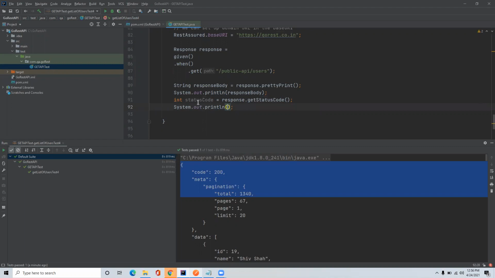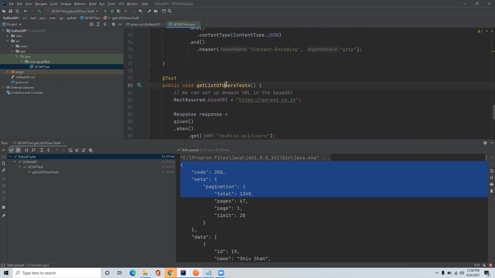So let me write the message, this code is, and let's do, okay, I'll do the assertion later.